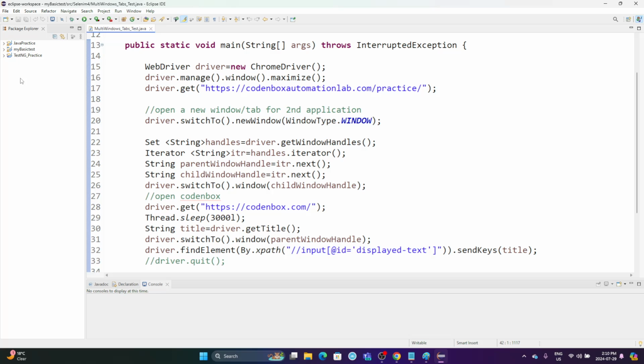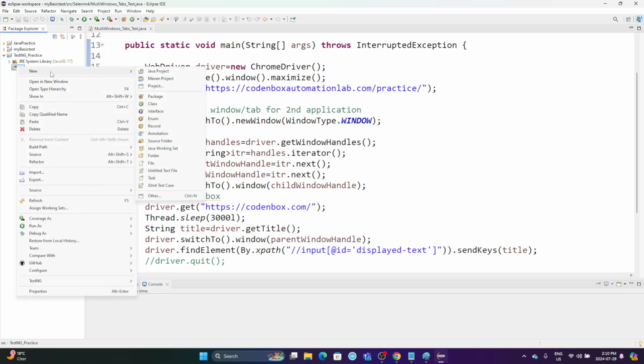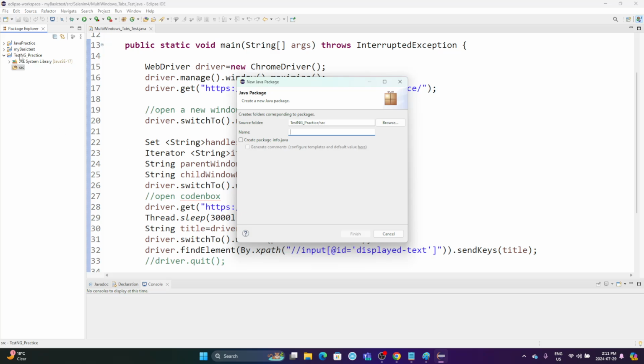Okay, so now we have TestNG in our Eclipse. Now let's create our first class. Before that, let's create a package. So New, from your source, and then Package. We're going to create a new package for this exercise.